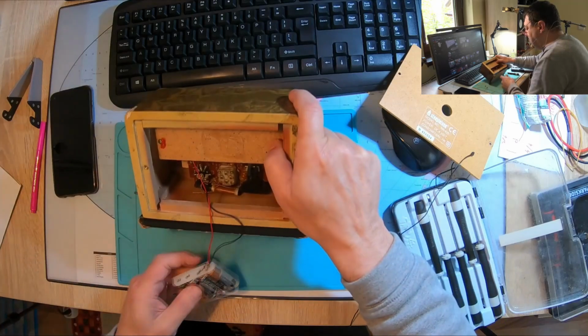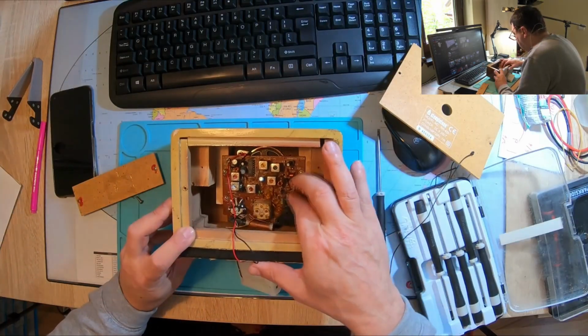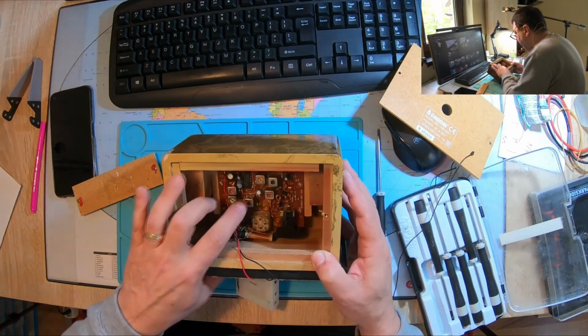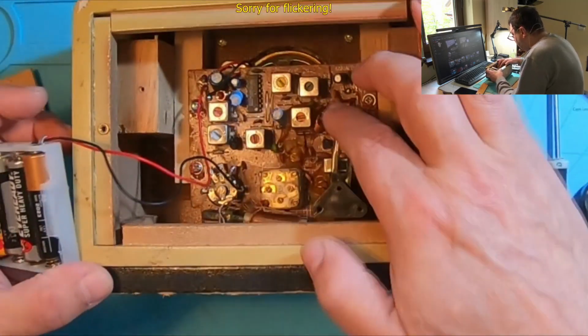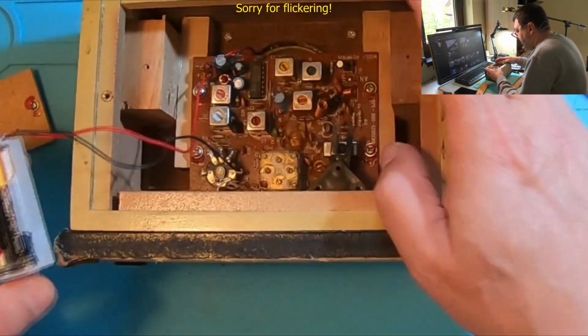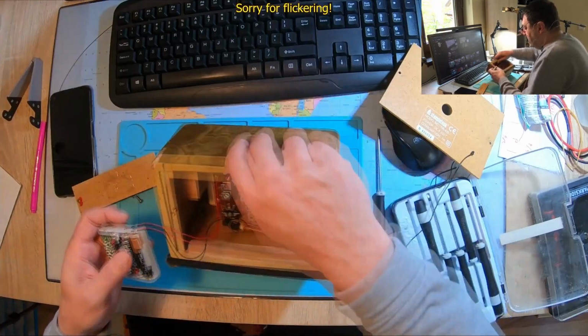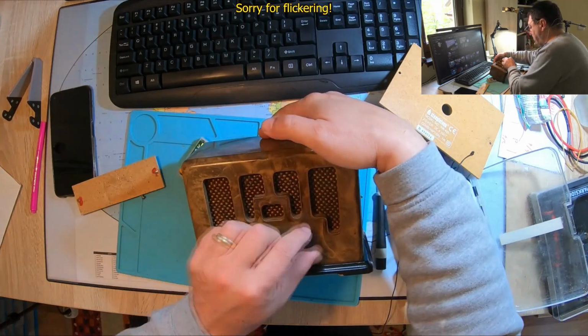Of course it is. Yeah, they used this technology years ago. Nothing special here. All we have is a single IC doing all the mumbo jumbo. Two transistors, and these are for the FM part of things. I don't see anything special here. Batteries. Is it working? Let's see.